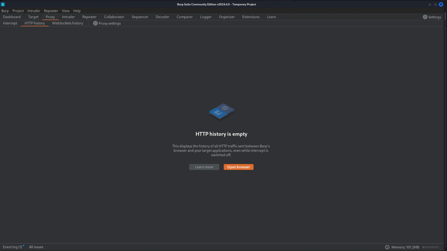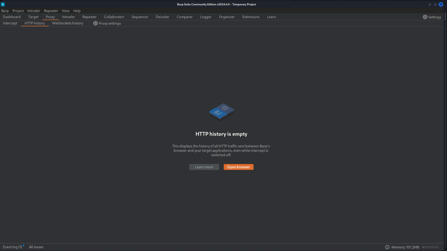So instead of our browser sending stuff directly to the web server and the web server sending stuff directly to our browser, Burp Suite has stuck itself in the middle. Our browser is sending stuff to Burp Suite, and Burp Suite is then passing it along, and that allows us to see everything that's happening. The same way on the way back, the server is sending it all to Burp Suite, we can see what it all looks like, and then it's passed to our browser.